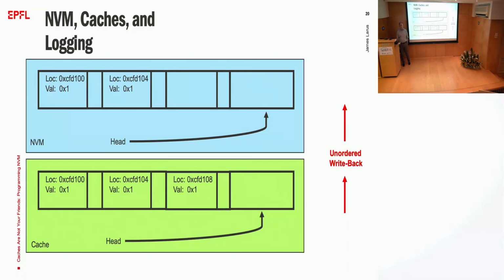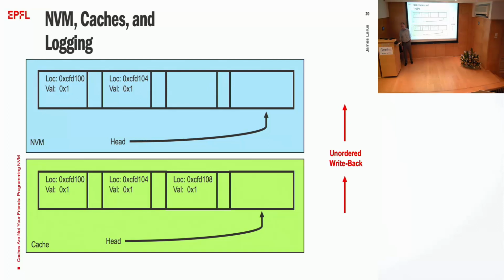Now, we have this problem that we talked about earlier, that the cache writes back to the non-volatile memory in whatever order it wants. So one of the things that could happen is that we could change the pointer, and that could get flushed to non-volatile memory before we flush the contents of this log entry to non-volatile memory. So we basically have an inconsistency here. This log says that there's a valid entry here because the pointer is past it, but there's really no data in it. It would be whatever was there before because we haven't written into it. And so if the program terminated at this point, we'd have a great deal of difficulty recovering because we wouldn't have a valid log.